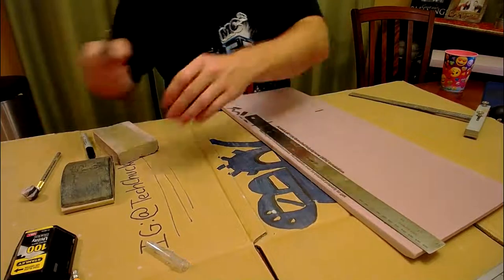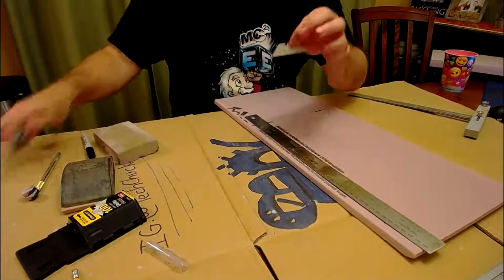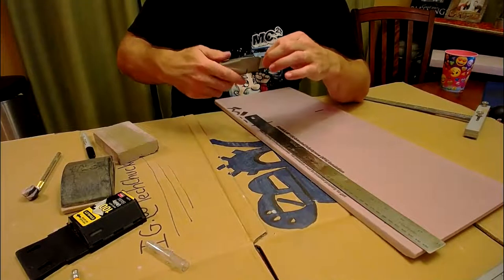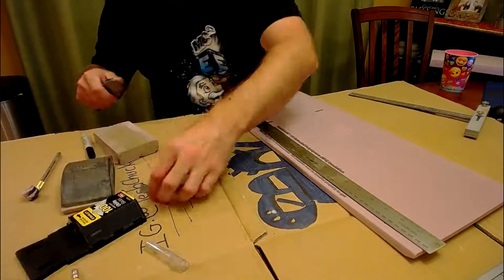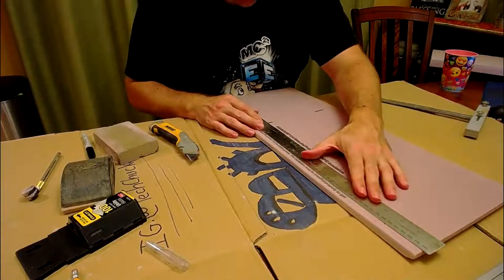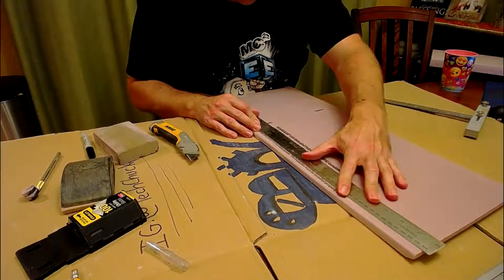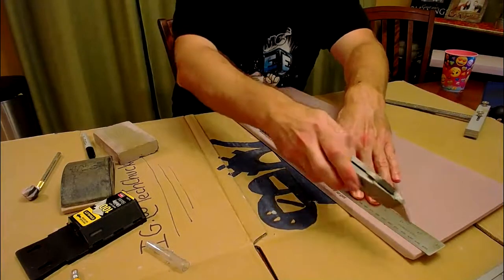And since it is brick, I don't really have to worry about lining stuff up. If it was a regular sidewalk, I'd want the seams to match. With brick it doesn't matter. So that's a positive, except you guys have already seen I've done way more than enough brickwork on this project. I think I did the math and put it up on Instagram. I'll look up how many bricks I've already cut so far, but it is ridiculous. I think it's definitely in the 2000 range. It might be in the 3000 range.